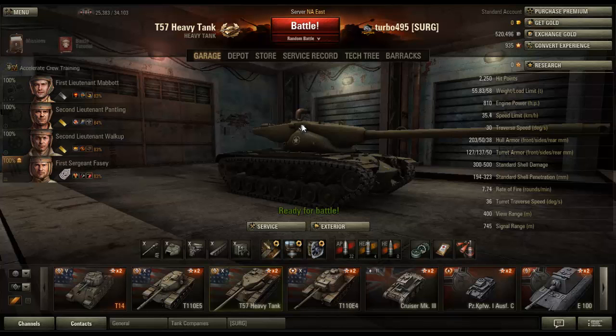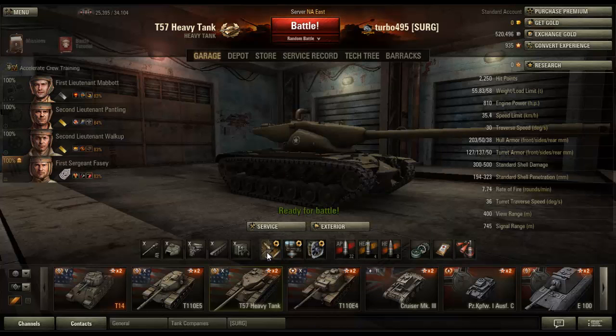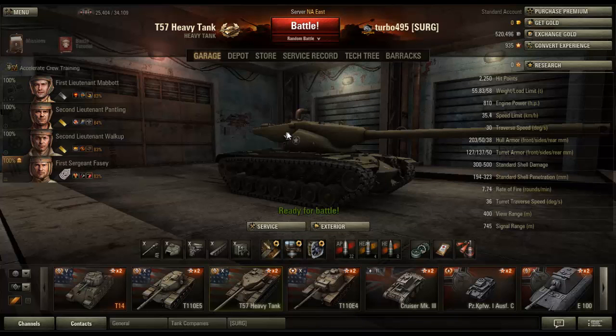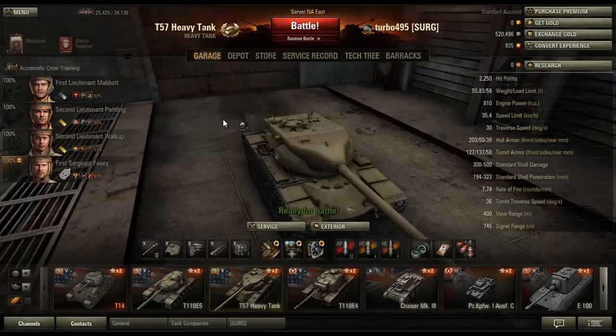And then for my equipment, I use a spall liner, which is not the best choice, obviously. I may get a bunch of hate for that, but I use it because it's saved me a lot. I'd get pissed off because I'd get one-shotted by artillery all the time, and that was pre-patch. I had a 261 one-shot me. That's how upset I was. So I decided to throw that on there. And then I run vertical stabs and then vents.